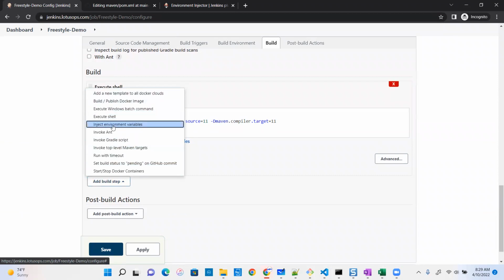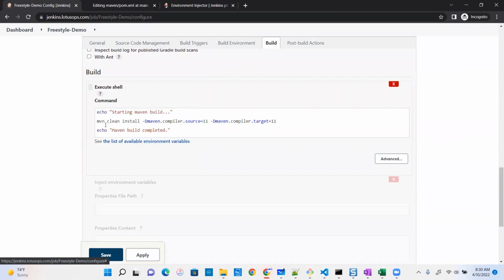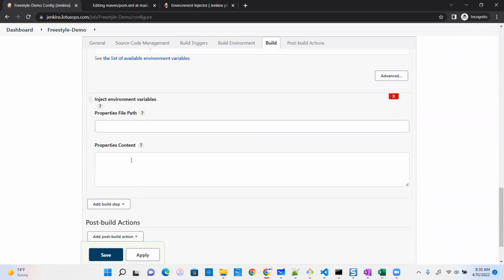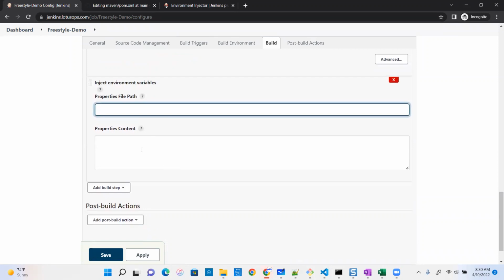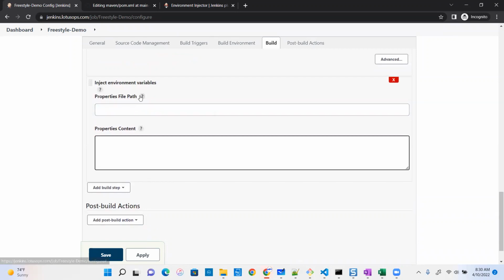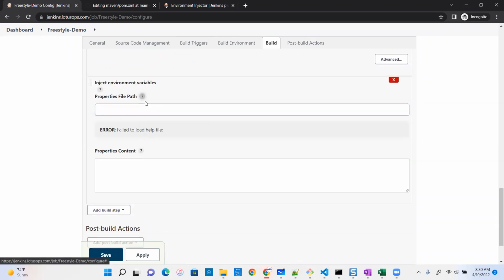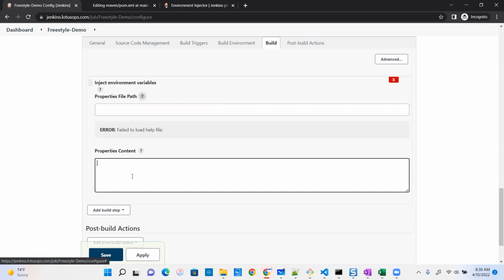Inject environment variables, which wasn't there earlier, if you remember. So here you can give the property file path if you want to, or property content.